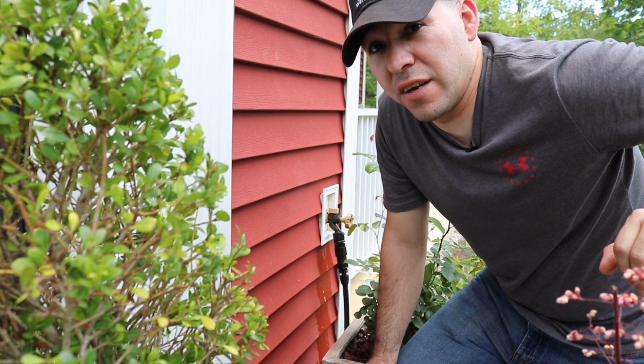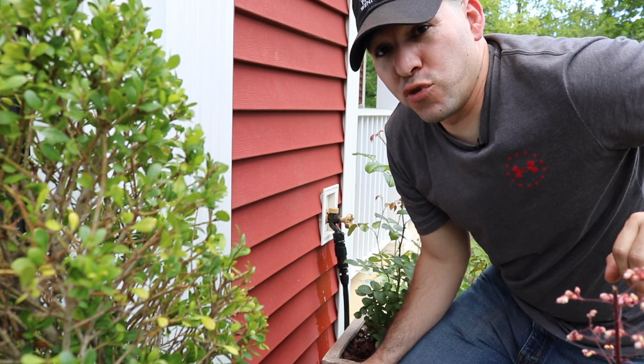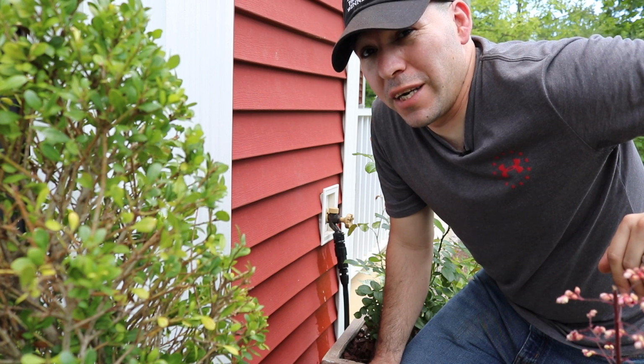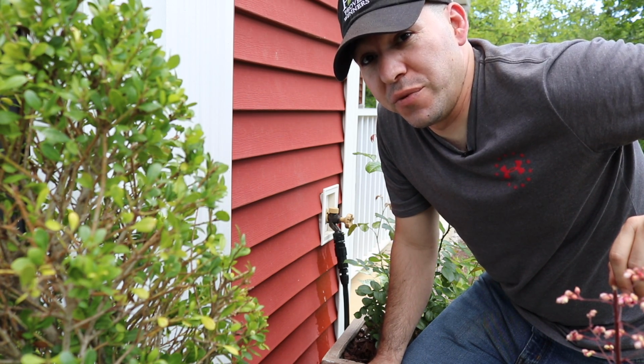I'm going to go ahead and show you how to install one little drip tubing real quick, only because we have this rose here that we want to get on drip right away. That way we don't have to come out here and water all day on a normal basis. We can just enjoy the garden doing the drip.